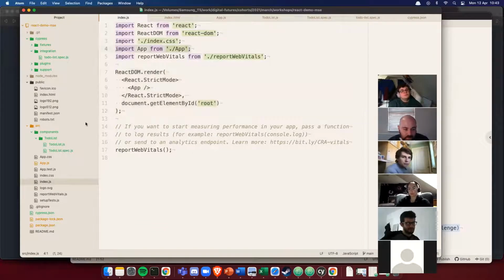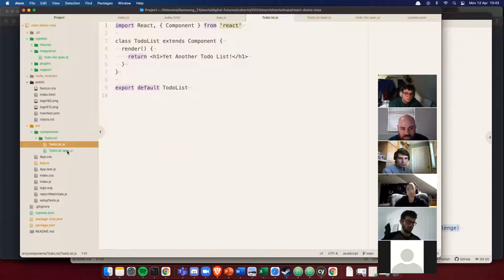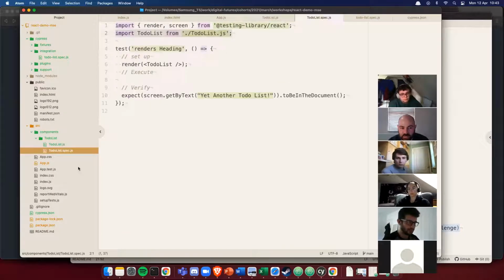Our top-level app component is responsible for all the other components. So if you add more components, you add them into the app. Sometimes you'll have a bunch of different imports at the top, and you try and keep this as slim as possible and just have other components that do work for you. Then you can import from your component folder the components that are component tested. Each component has a corresponding component test.